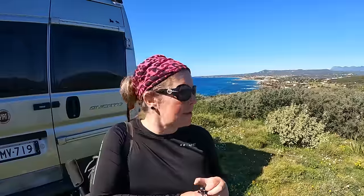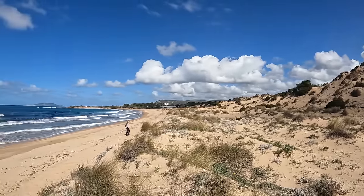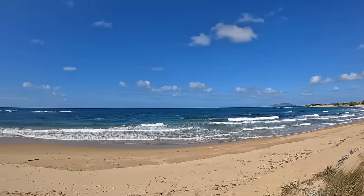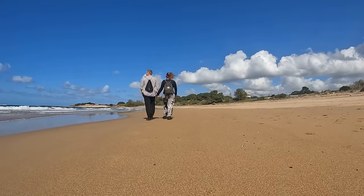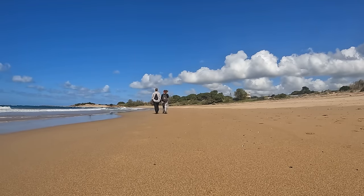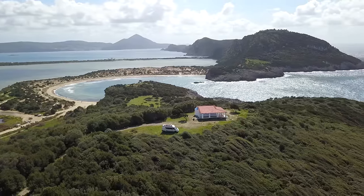And this spot is amazing because on the other side of the bay there are more sand dunes, and we did visit them also. Pretty nice sand beach and these dunes that we came today to walk. Yeah, and there are also some vans on the beach parking. From here starts the coast of vans, I would say. Wherever you go, you see vans because it's endless sand beaches on the west coast of Peloponnesus. People love to be on the beach in the winter time, of course. As do we, but we go for nature. When we are surrounded by bushes, we are more relaxed and happy than on the beach. So we can just come here for a walk on the beach and get back to our van. Yeah, Navarino dunes just around the corner here.